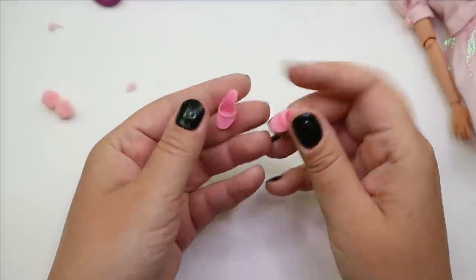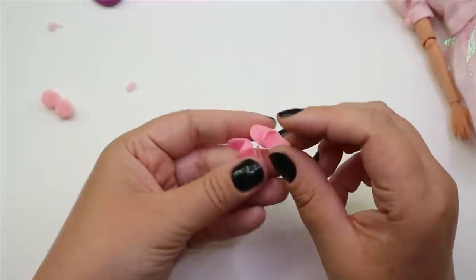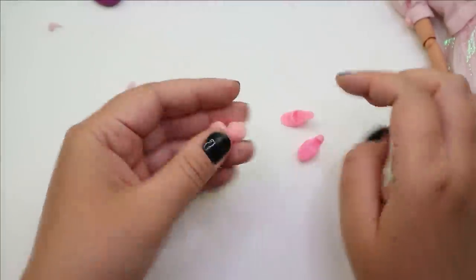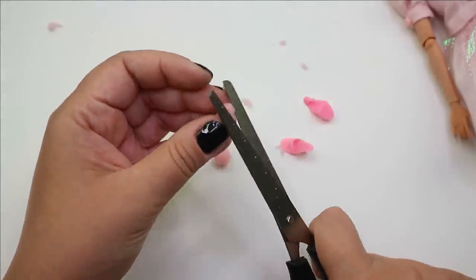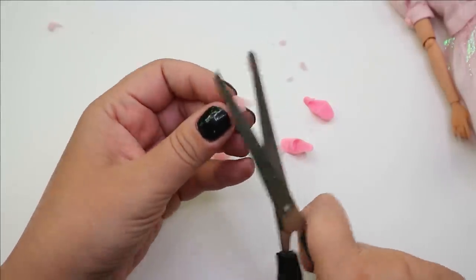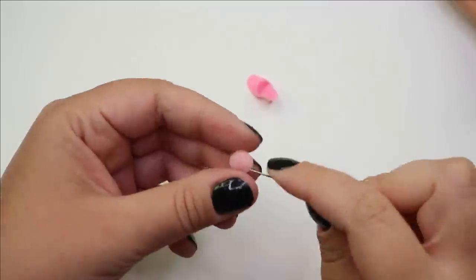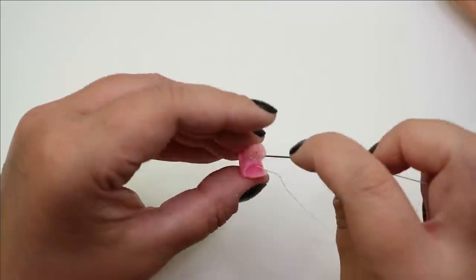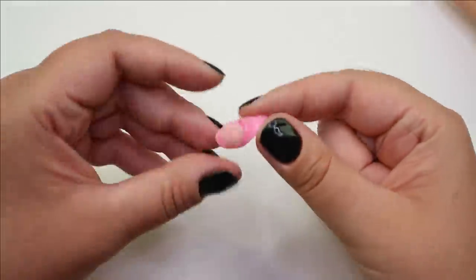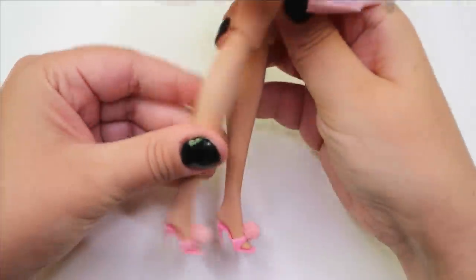Oh, and by the way, our Barbie still needs these iconic pink Barbie slippers. Here I found an absolutely ideal pair. I just need to add pink pom-poms to the front. But these pom-poms that I have here are slightly too big for the slippers, so I will trim them a little bit and then I will attach them to the shoes. And this is absolutely ideal, really perfect.